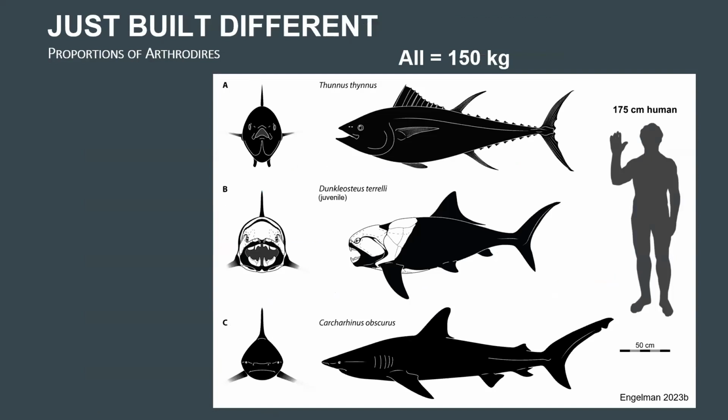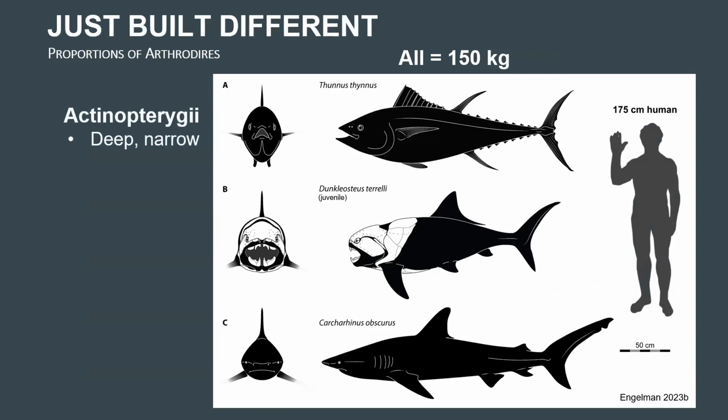So one thing you'll probably notice about this reconstruction is it results in Dunkleosteus that has a very short and deep body. I don't say short, it's not actually short. It's shorter compared to previous eel-looking reconstructions, but it's very deep-bodied and squat-looking. And this is a general phenomenon in arthrodires. You can see this if you compare the three major groups of fishes that I use in this analysis relative to their body shapes.